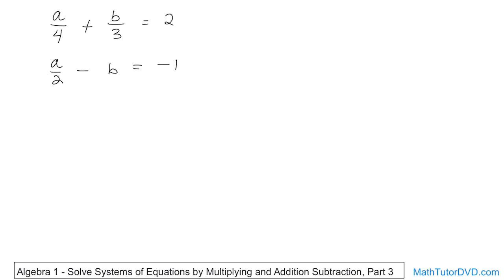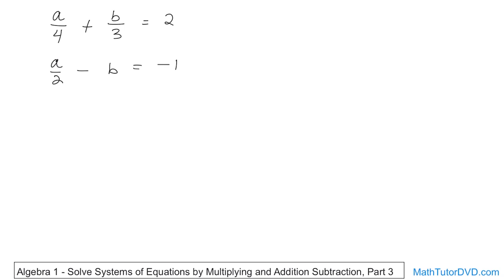Now there are multiple ways to go about solving the system of equations. You could obviously graph them, you could do substitution, there's lots of things you can do. We're going to try to add them together or subtract them, but we need to multiply the top equation by something and also separately multiply the bottom equation by something to make it happen. So I'm going to show you the way I'll solve the problem. We're going to do the entire solution, and then at the end I'm going to go back and show you two different ways. I'm not going to do all the work, but I'll show you two different strategies for how you could go about solving these things.